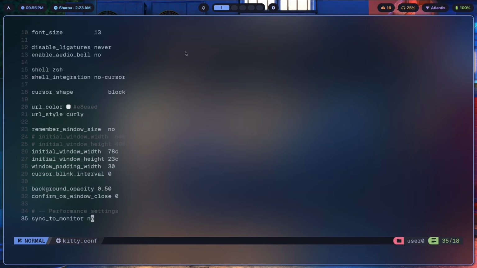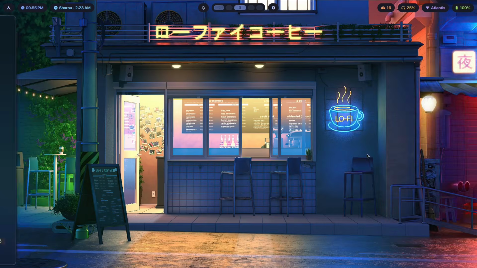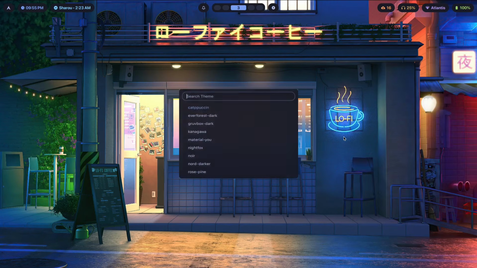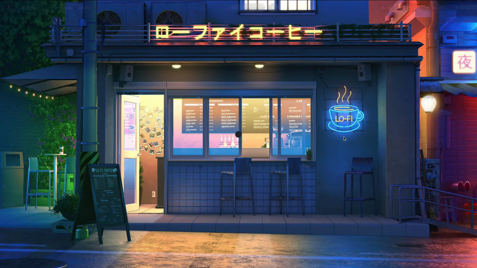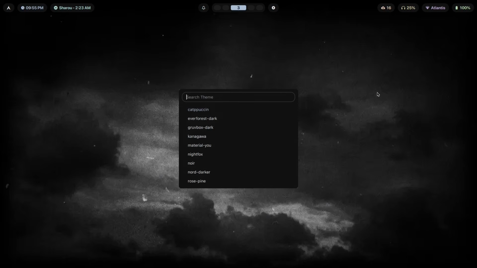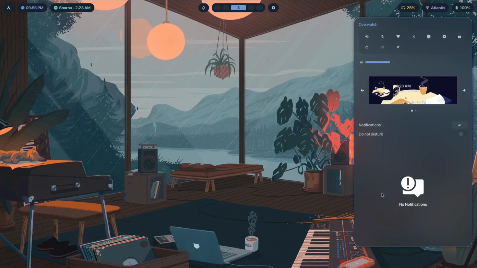We need the background of any surface to be slightly translucent so that blur can be applied to that surface. So if I show you my notifications panel, for example, this too has blur applied to it, as you can see over here, right? It's slightly blurred. Now, if I change the theme, it's still going to be blurred. Yeah, let's pick noir so you can see this. As you can see over here, it's been applied and it is still blurred. Let's see what else we have. Night Fox. Here too, you can see that the blur is being applied.